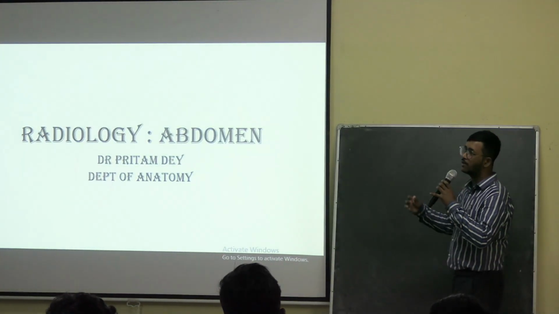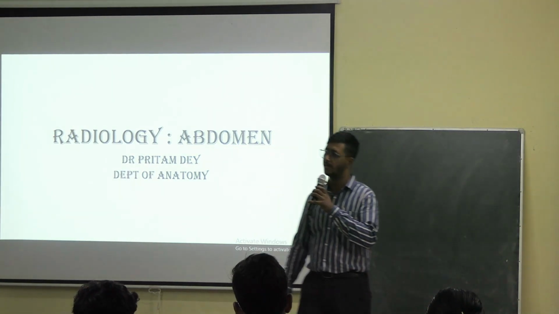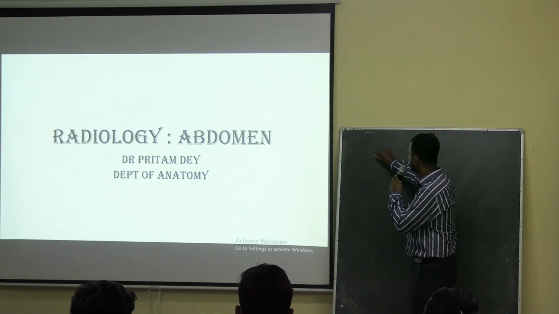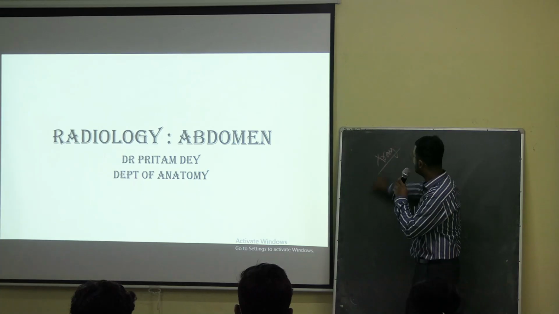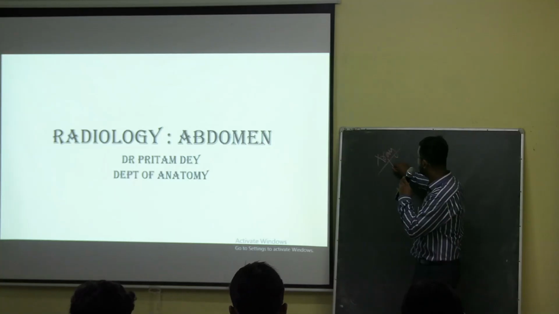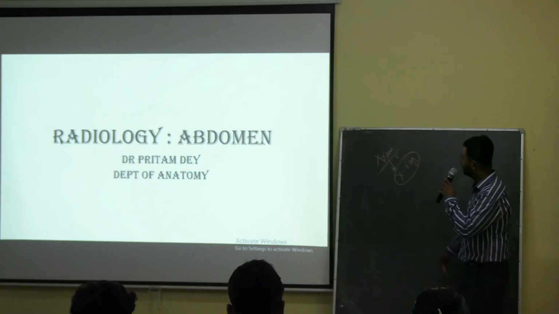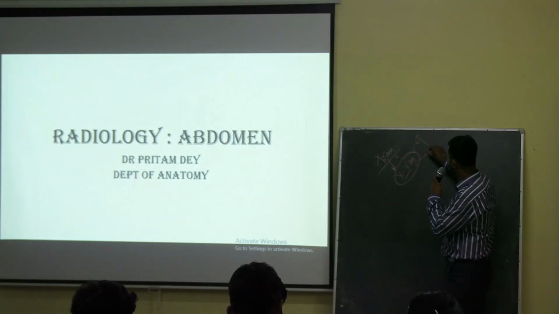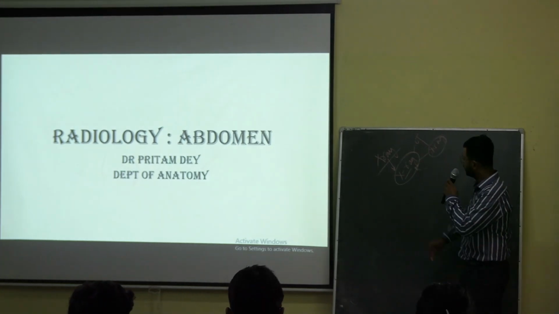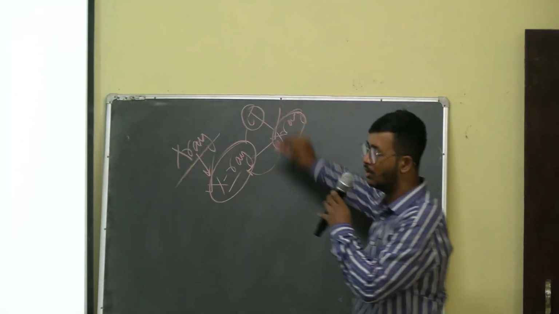In radiology, there are various modalities that I have already told you in my first class of radiology: X-ray, CT scan, MRI, such and such. But basically, I am talking about X-ray. You know now how this X-ray operates. Here we use one ionizing radiation. The ionizing radiation is the X-ray only. With this X-ray, we can do CT scan, we can do X-ray itself. So X-ray is an ionizing radiation with the help of which we can do CT scan and X-ray or skiagram.